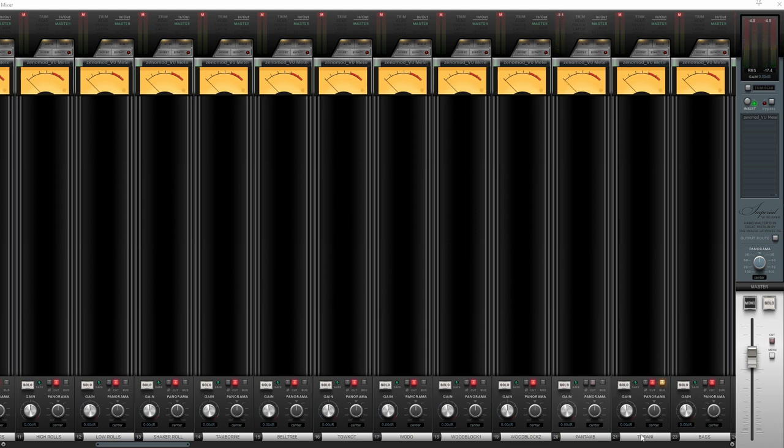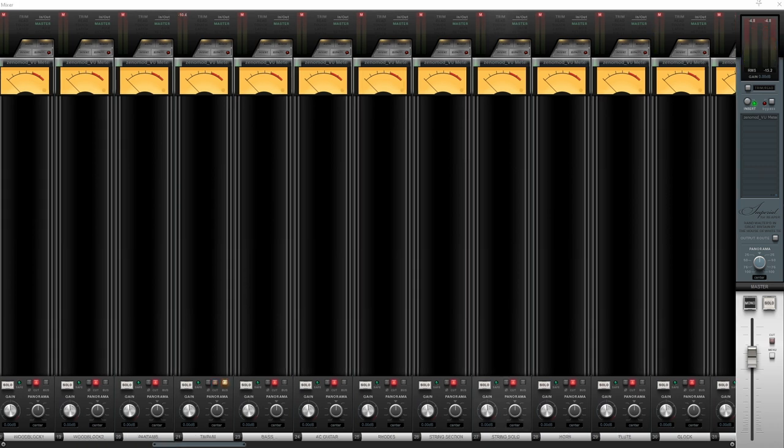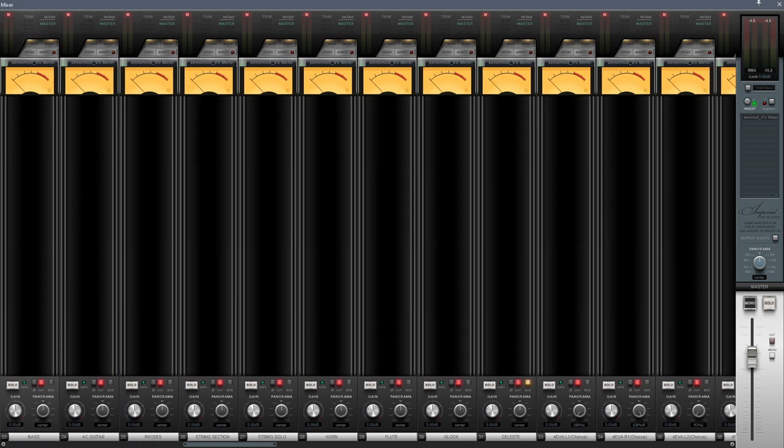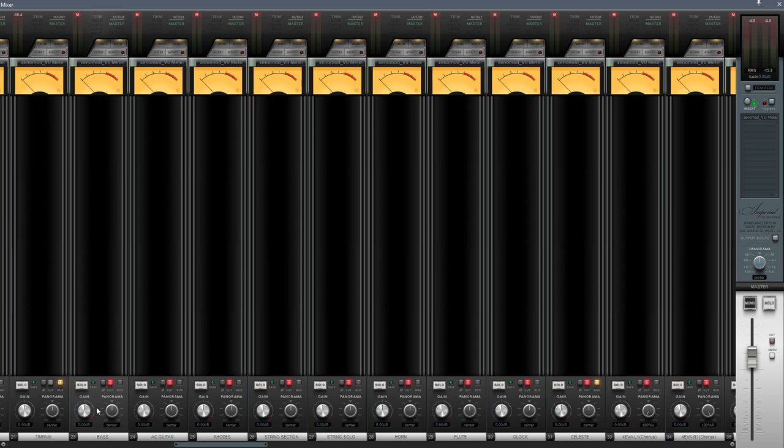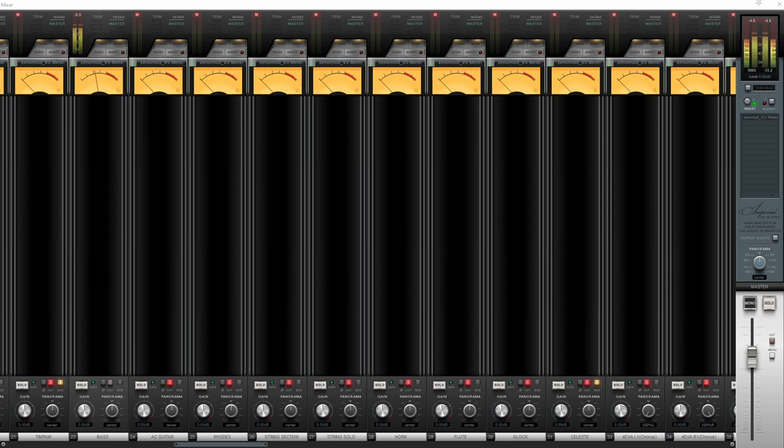Nice and clean. Our timpani. All right, so bring our timpanis down. All right, that's fine. So that is our drums. Now we need to get to our actual instrument section. On to the bass track. All right, so bring it down. So let's just move it to that. Good. Our main instrument here, which is the acoustic guitar.